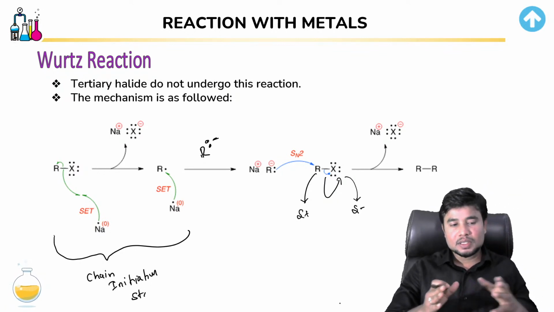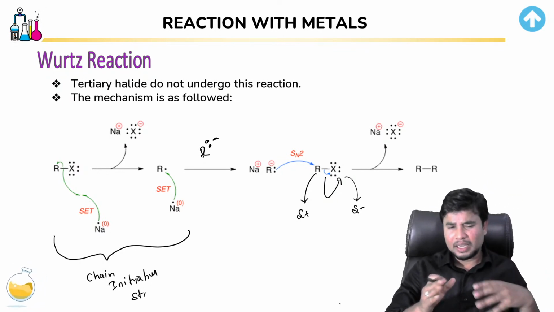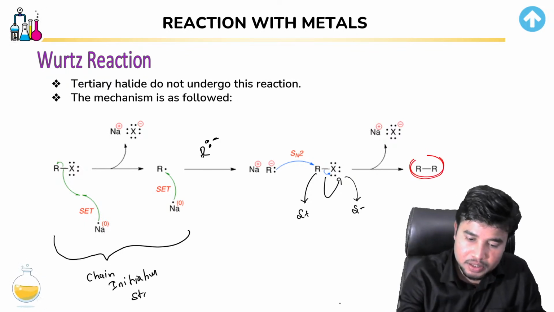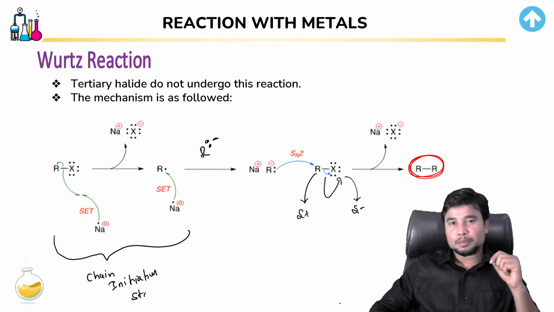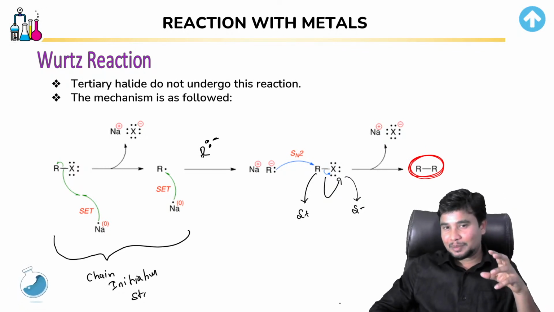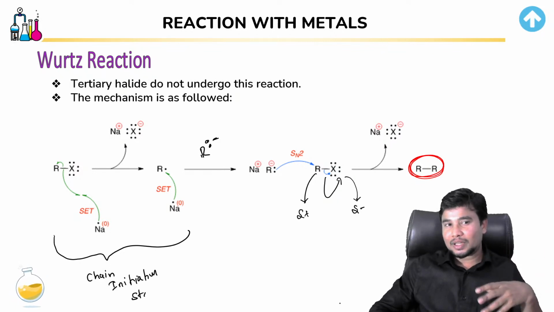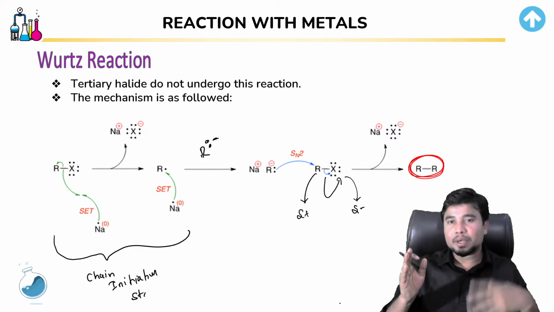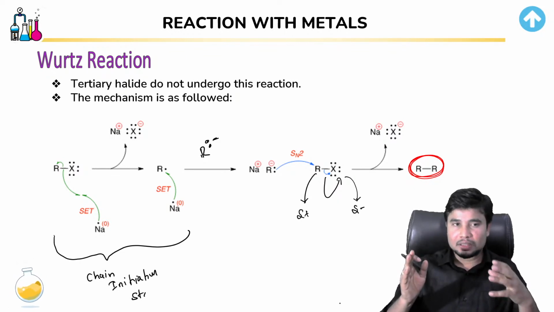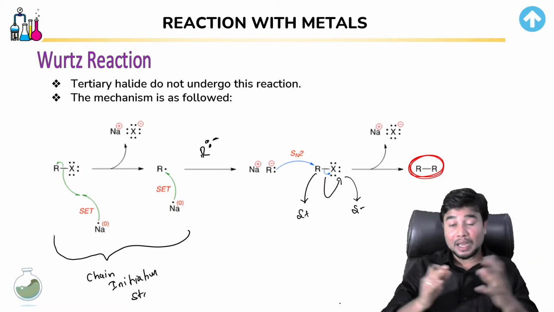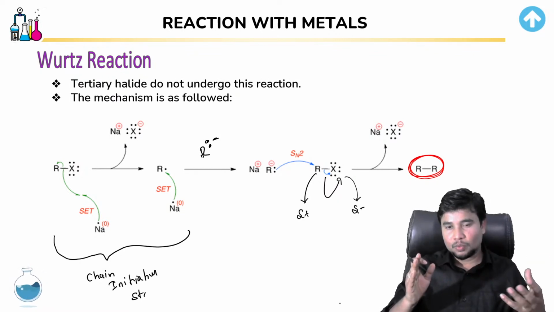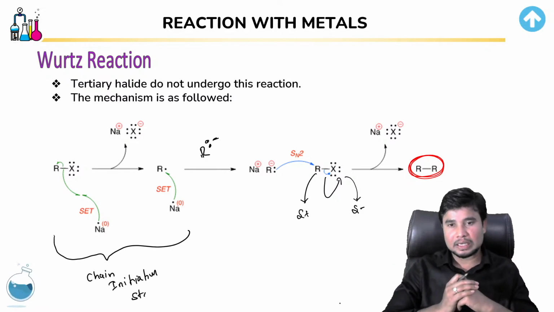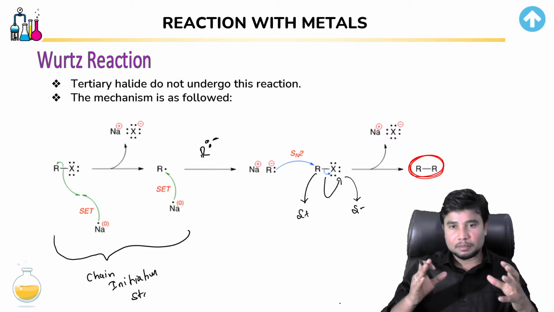All right, so this is the point. But understand one thing: can you form any type of alkane using this, or would you just get a specific type of alkane using this? That is another important thing. If you try to react it with an alkyl halide of a different type, there will be multiple products formed, and separating them would become very difficult. That's why Wurtz reaction is good to prepare alkanes which are symmetrical, which have the same number of carbons. But it is not good for preparation of those with different numbers of carbons.